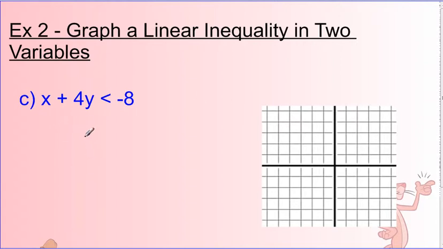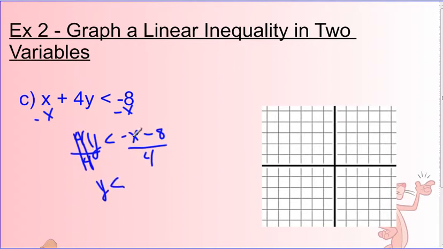Okay? There are a variety of ways you could have done this. So if you did this using slope-intercept form, that's how I'm doing it. If you graphed it another way, let's just make sure your graph looks like mine. So I'm going to start by subtracting x on both sides because I want to get the y variable by itself. And I divide by 4 on both sides to get the y by itself. y is less than. This, as a fraction, does not simplify, so negative 1/4 x. This does simplify. Negative 8 divided by 4 is a negative 2.